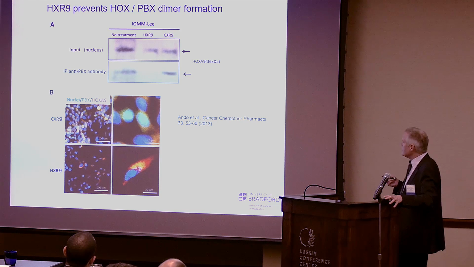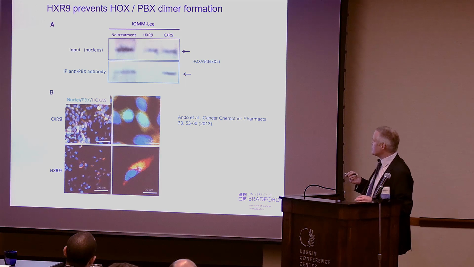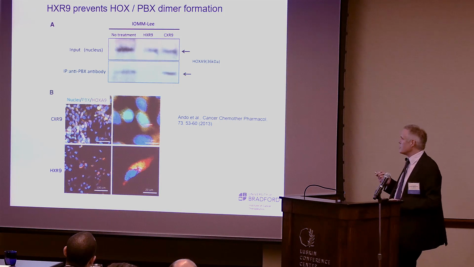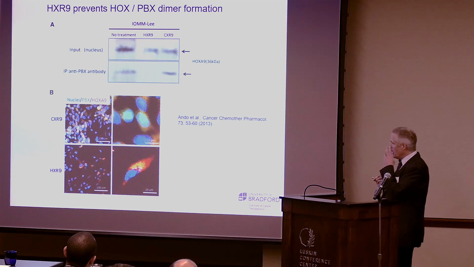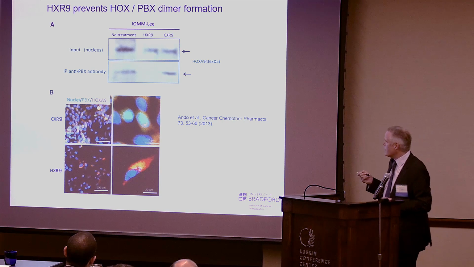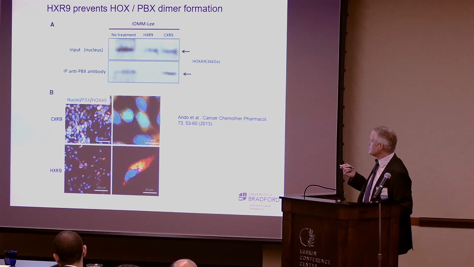And this is the results of another published study that essentially show the same thing. But I'm just going to show you quickly the results on the bottom, because I think they're particularly striking demonstration that this actually works. So these are some cancer cells here, and the blue color is the nucleus of the cancer cell. PBX is shown in green fluorescence, and HOXA9 is shown in red fluorescence.